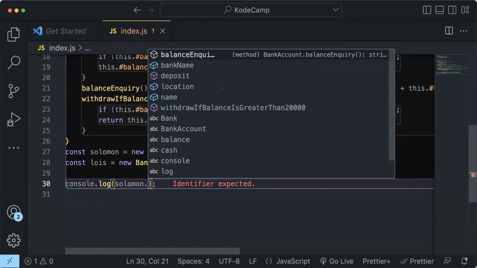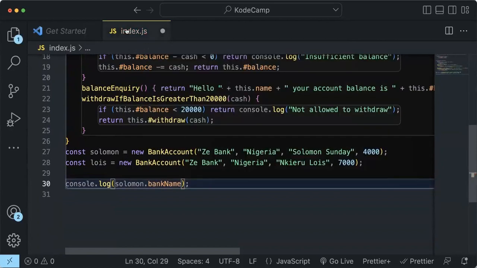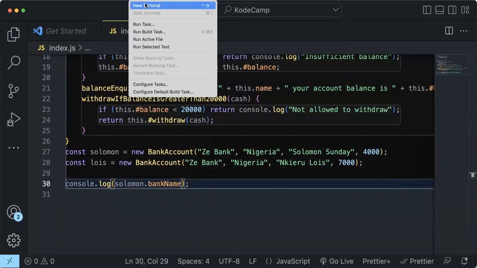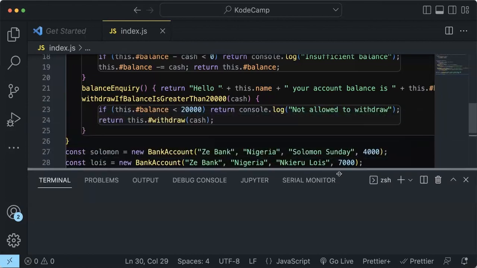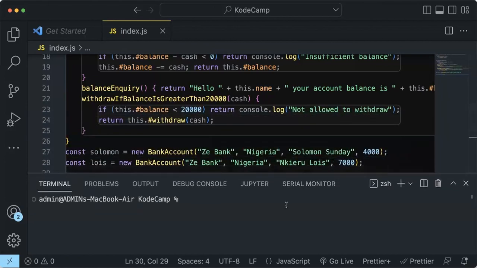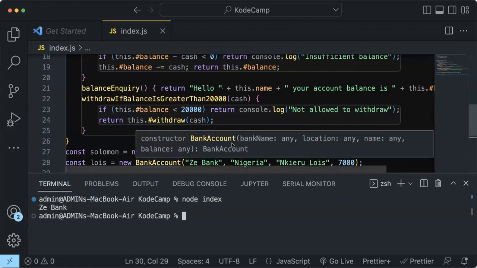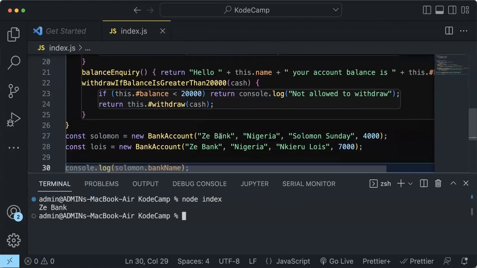If I say Solomon.bankName, and let me open a new terminal, and I came here and wrote node index. See, that brings ZE Bank. That's the bank name for Solomon's bank account.